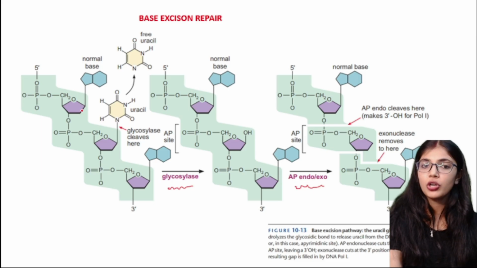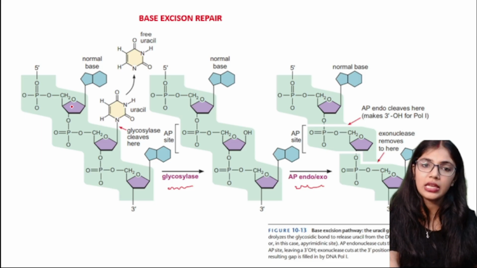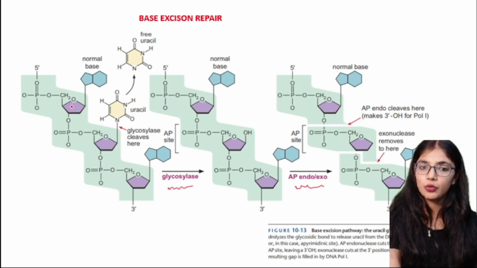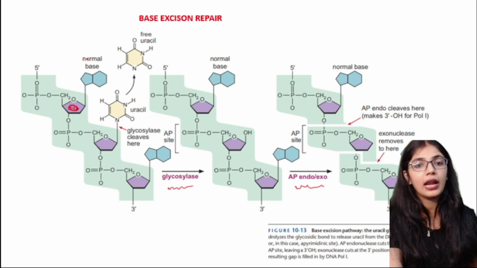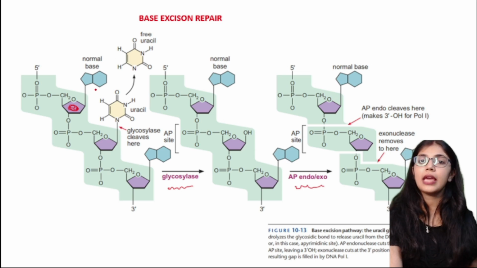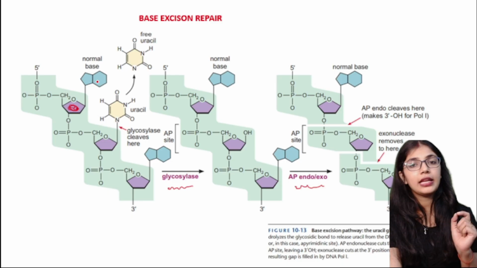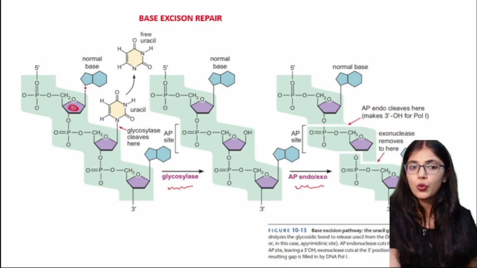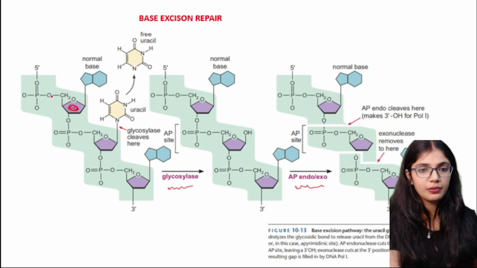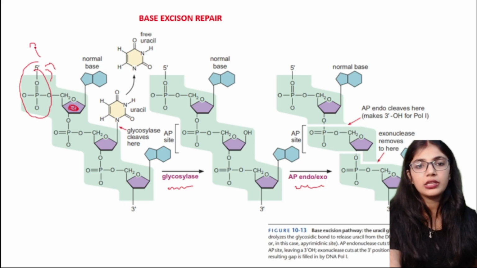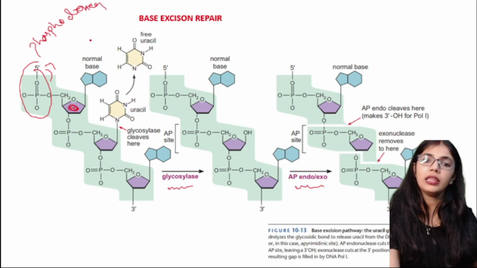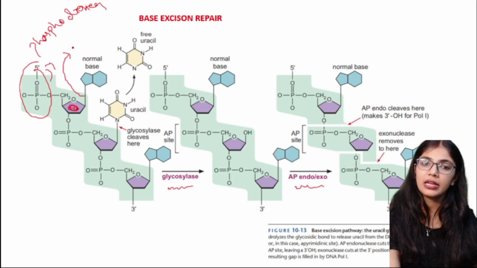There are certain bonds which are present in the nucleotide. Like we can see here that there is a ribose sugar. The purple one is a ribose sugar, and attached to it is a phosphate group and a normal base. This base can be purine as well as pyrimidine. It can be cytosine, thymine, uracil as well as guanine. The phosphate group is attached by the phosphodiester bond, and the normal base is attached by the glycosidic bond.